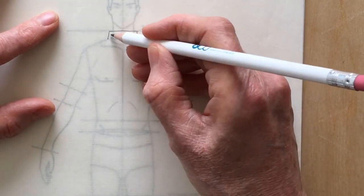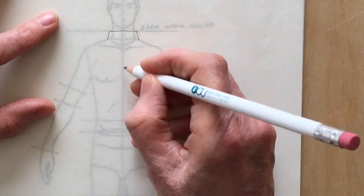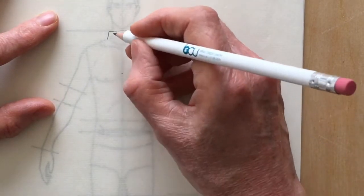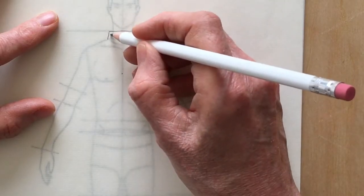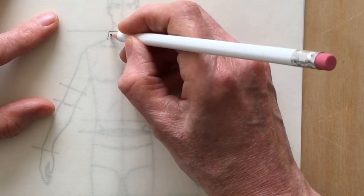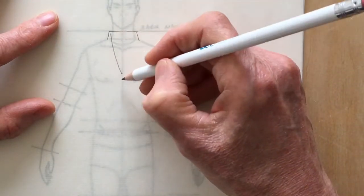Next is to draw the inside shape of the collar here. So this is a typical jacket. It's going to overlap, I would say, to about this point. So sometimes I find it handy to draw a point in. And I am going to go for the right collar first of all. This line here shouldn't touch. It begins to look like an envelope if you go really, really close in here. So I'm going to leave a slight gap deliberately down to this point. I've put a slight curve on it.